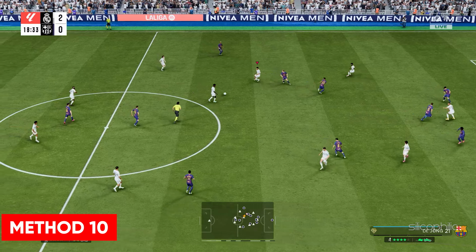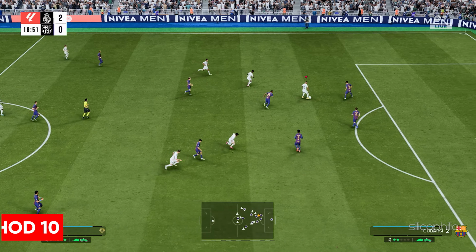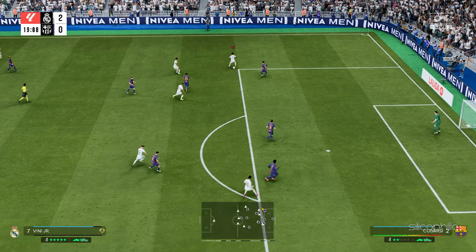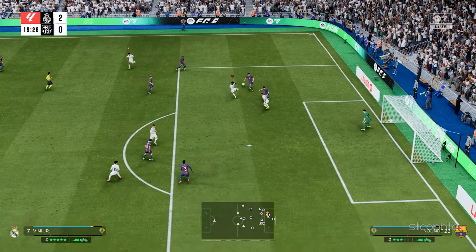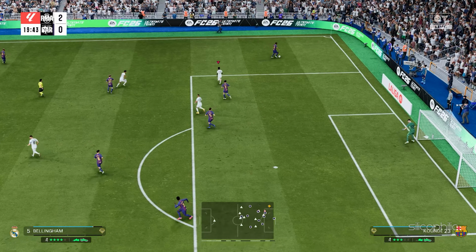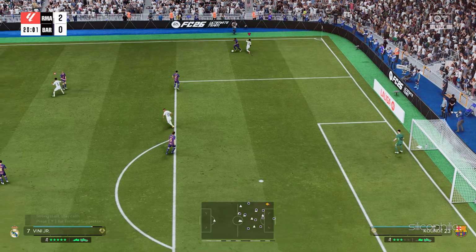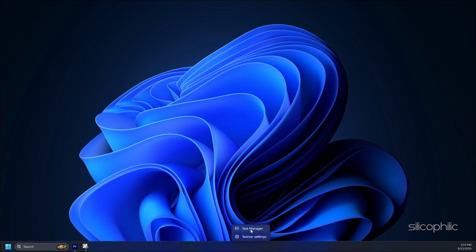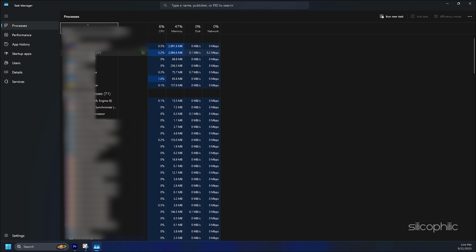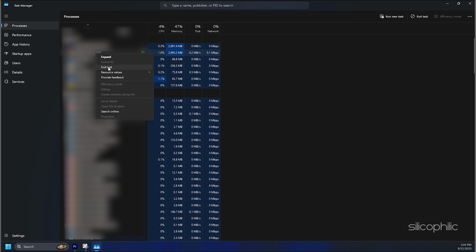Method 10. Close unnecessarily running programs. Sometimes streaming and downloading can compete for resources and cause issues while launching games like FC26. So close unnecessary apps to free up bandwidth for FC26. Right-click on the Windows Start button and select Task Manager. Go to the Processes tab and right-click on the processes you want to close. Select the End Task option. Repeat the same for each task you want to kill, then exit the window. Apps like Discord, GeForce Experience, Google Chrome, MSI Afterburner, and RivaTuner are some that you should close before playing FC26.